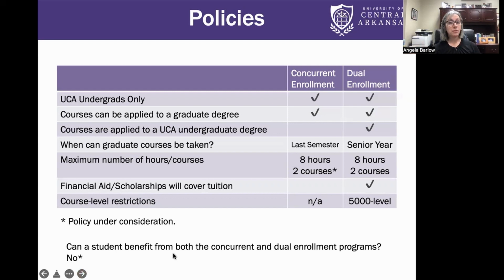One question that's come up in recent weeks is, can a student benefit from both concurrent and dual enrollment programs? In other words, could they take 2 classes as a dual enrolled student and then maybe 2 more classes as a concurrent enrolled student? The answer to that question is no. Frankly, we wouldn't want to do that in a single semester. You have to be one status or the other in a given semester. And behind the scenes, we don't have the resources to manage tracking a student, whether they're concurrent or dual, in a given time frame.